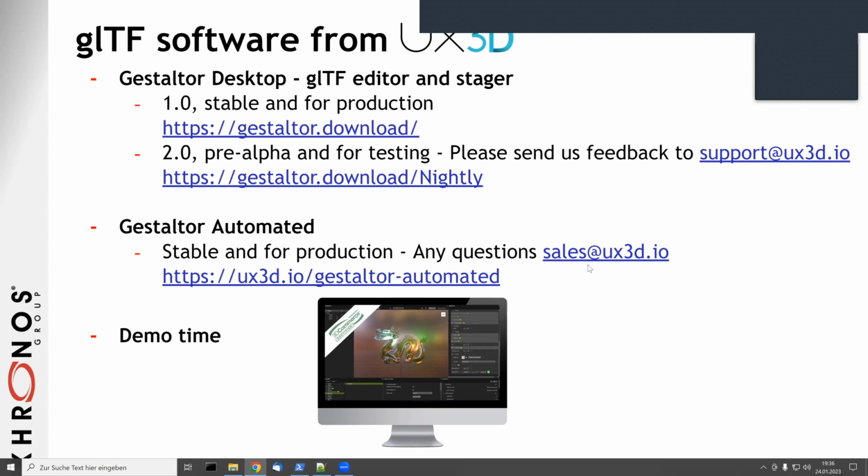The main idea is that, from the customer feedback, as I said, they told us, okay, we want to have your Gestalter, but we want to automate it, and we want to have it in our IT environment. We don't want to have it in the cloud and so on. And as I said, they have this and this use case. In the first step, we thought we have to implement this, but there are so many different use cases that we decided, let's just put a Python interface around it.